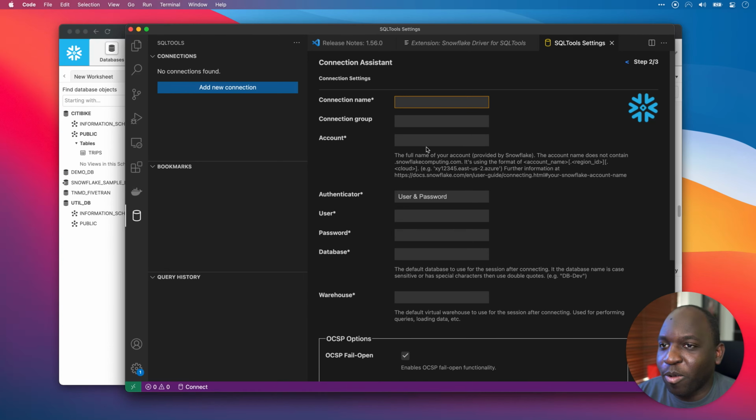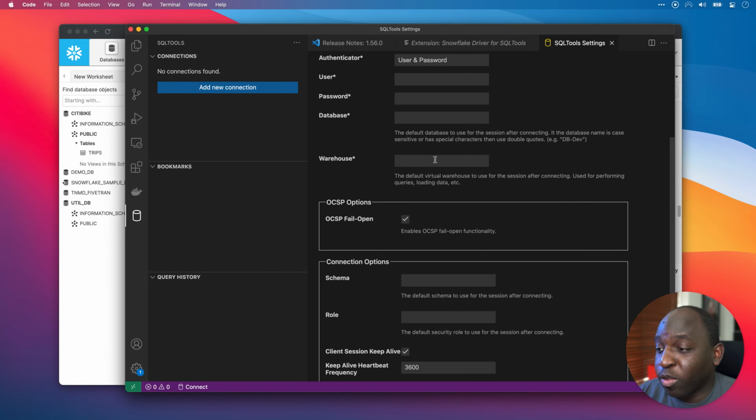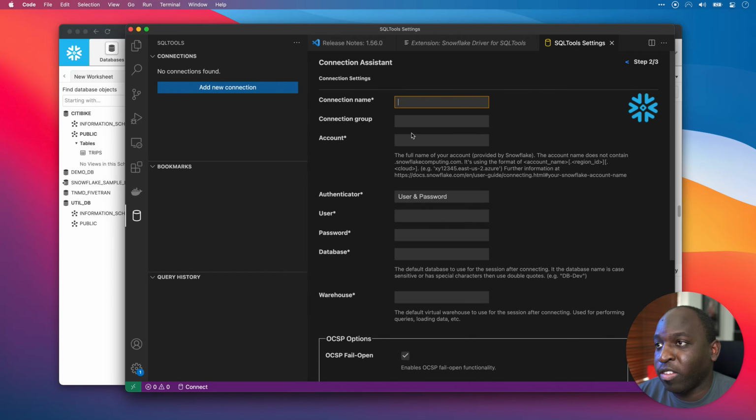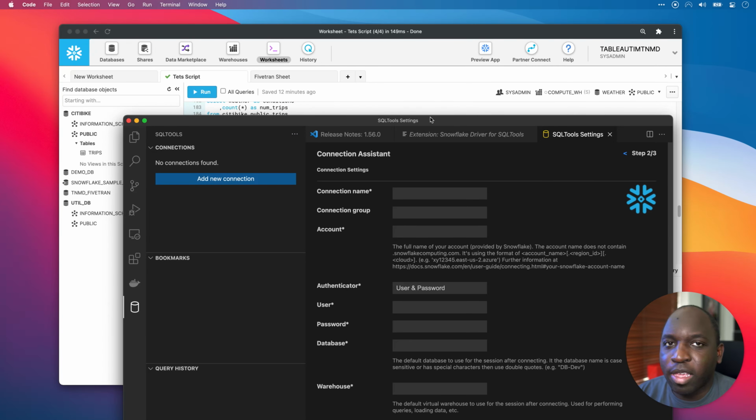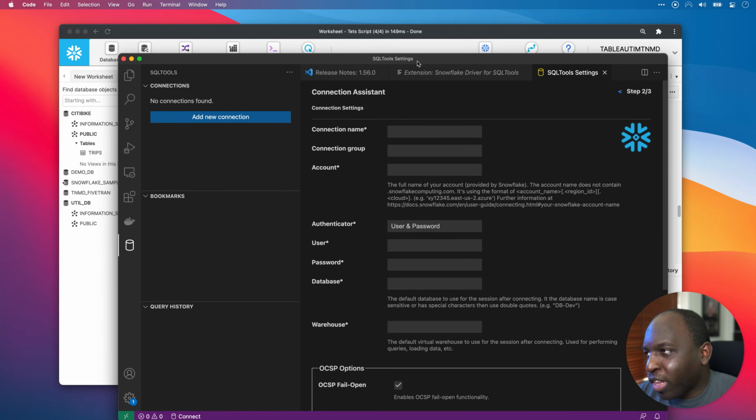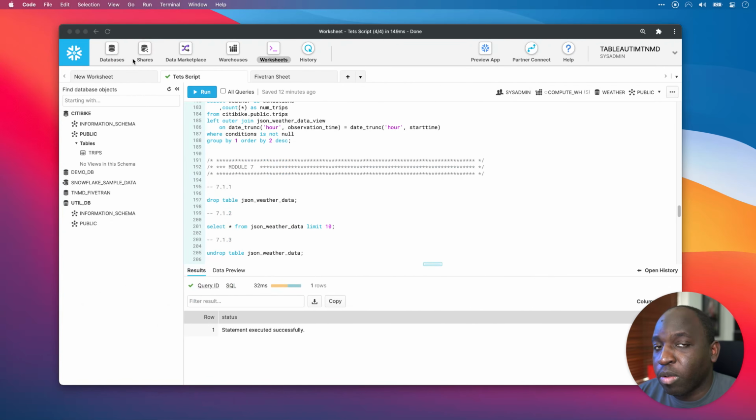It's pretty amazing what Microsoft have done with this tool, opening it up and letting other people build things. VS Code is also built using browser technology, so it's going to work pretty much exactly the same as what we're using here with the worksheet. Just a small tangent to let you know that you don't have to do everything we're doing using the web interface. You can use whatever tool you want to use. Most of the queries we're running are just queries, so if you know how to run queries and your tool supports Snowflake, then you're going to be able to use it.